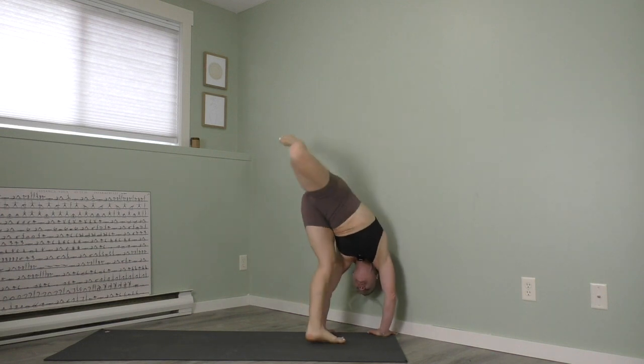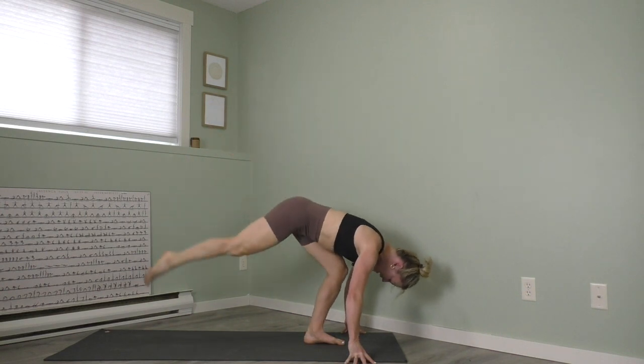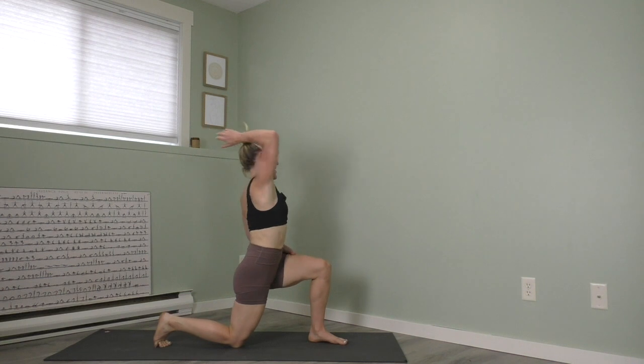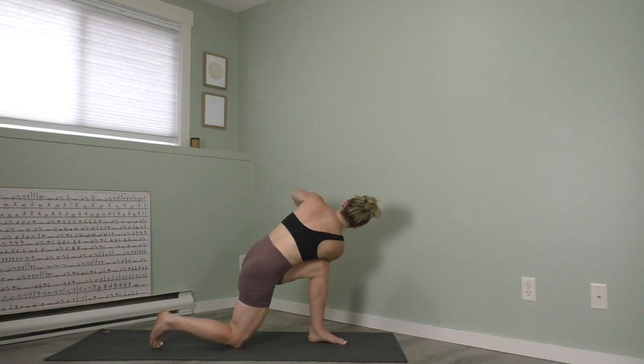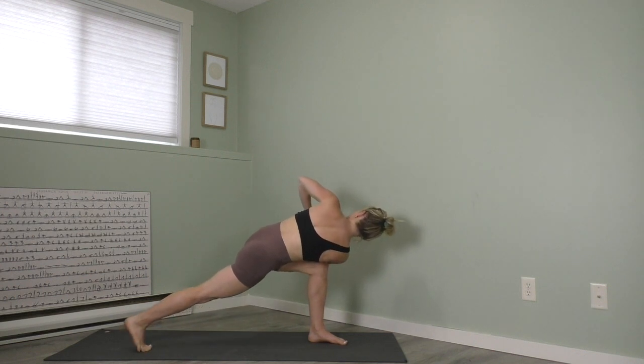Returning to a standing split, right leg high. Step it back, drop the knee, twisted side angle, right arm up. Hook your elbow over your knee. Hands to prayer, arms open, some of you might bind. Maybe there's a revolve, birds of paradise, your knee could elevate.